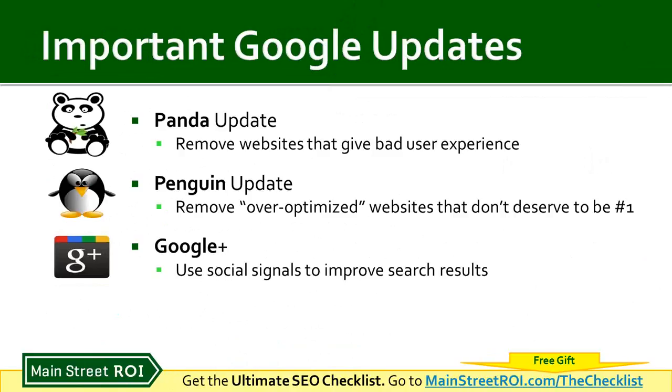Next is Google Plus — Google's social network and their answer to Facebook. Facebook is the largest social media site and actually a threat to Google because it's stealing users. A key takeaway is that Google clearly finds social media important and highlights its importance as it relates to SEO. There is a correlation between social media and search engine rankings, and if you're doing things properly on social media, that likely has a direct positive influence on your SEO rankings.